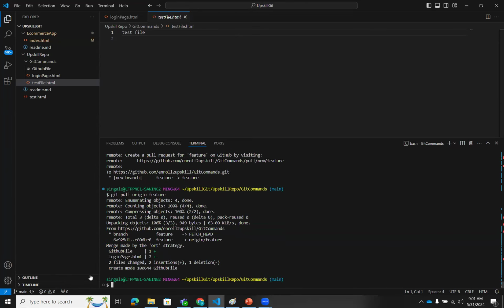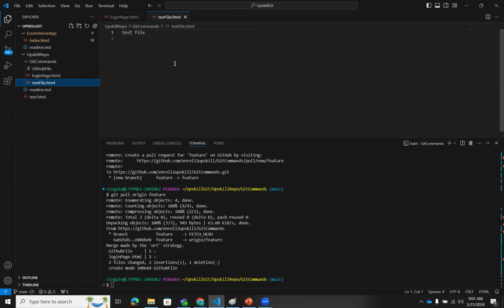So now here you can see the file has been downloaded successfully to our local machine. Now our local repository and remote repository are both the same. Here we have just done a simple file, but let's say this is test file.html and it has a test file, and our remote repository has some different line of code there.